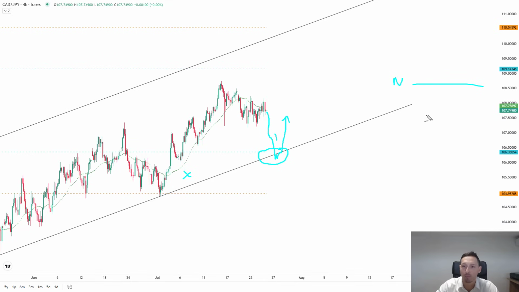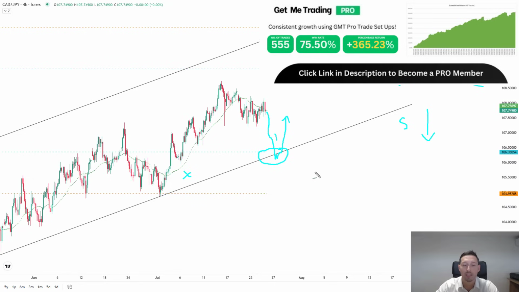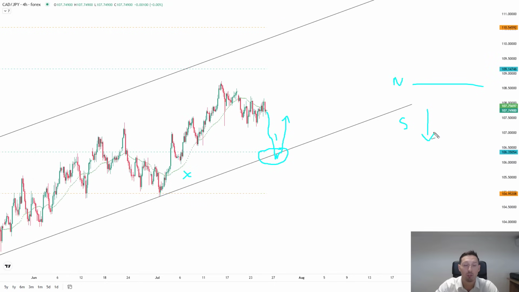If we get CAD weakness from the Bank of Canada, they come out unexpectedly, slash rates, say they're going to slash rates even faster than projected before, something like this. Then in a bearish or short CAD situation, I will assess it. If it's really bearish and this just starts flying straight down, I may just sidestep this first level. That does take a little bit of nuance and experience, because determining whether something is significantly bearish or just a bit bearish does take more experience.